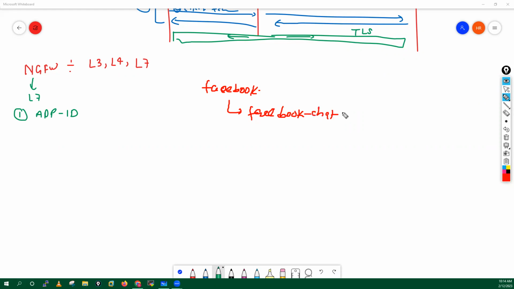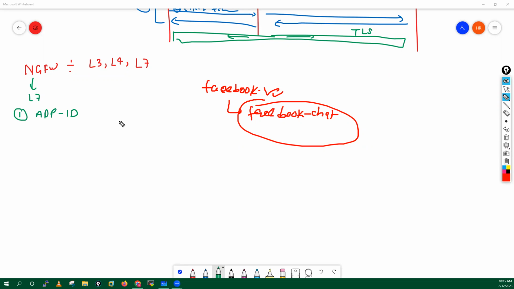On Facebook, we have a chatting option, right? We have a video call option. You can allow the normal Facebook, but you can block the Facebook chat. That type of control you will get at the application level. Okay. So you will get one feature which is app ID, application identity.